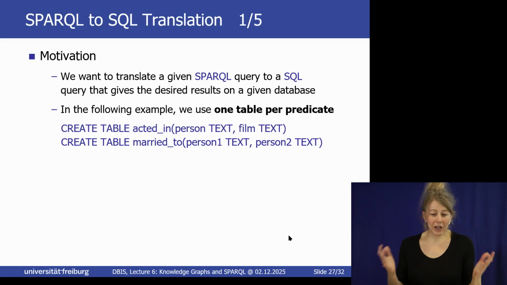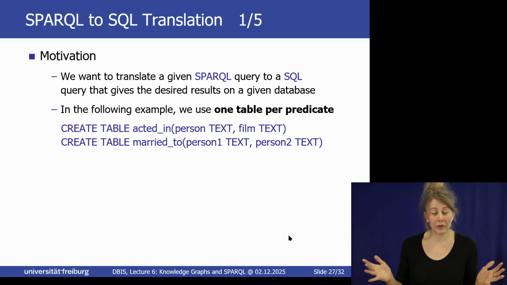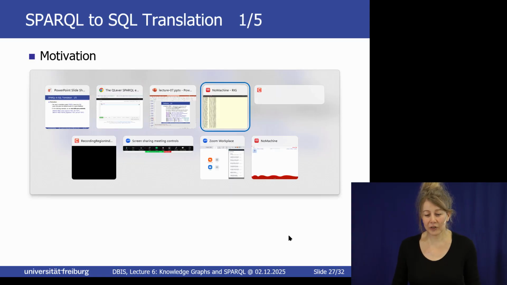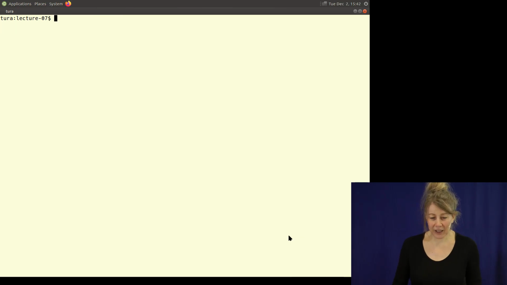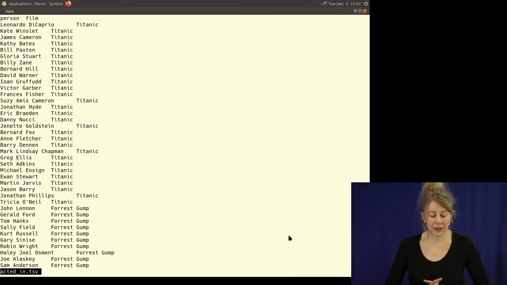And so how can I execute such a query if I have a SQL engine? We will not write our own SPARQL engine. I would love to do it with you, but it would take another three or four lectures. Let's instead use SQLite. And I've prepared two tables for you here in standard form for a database.